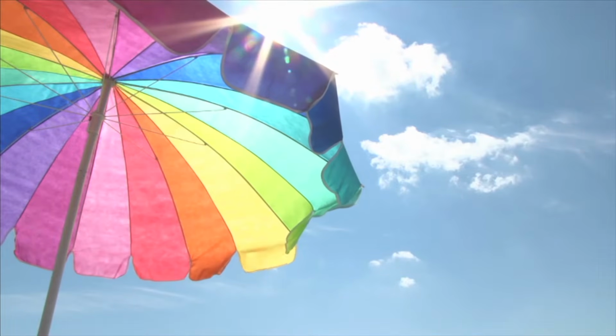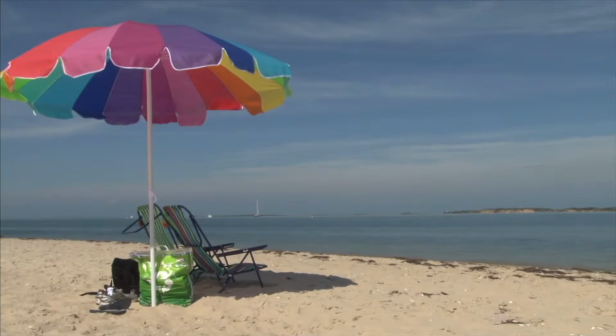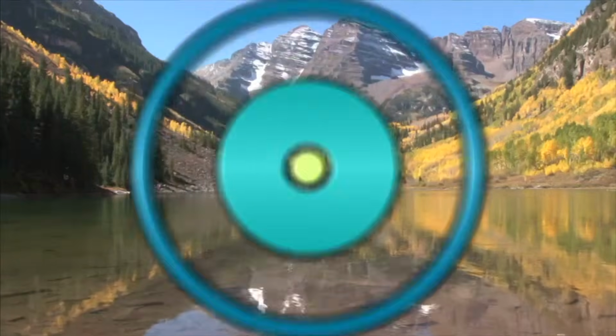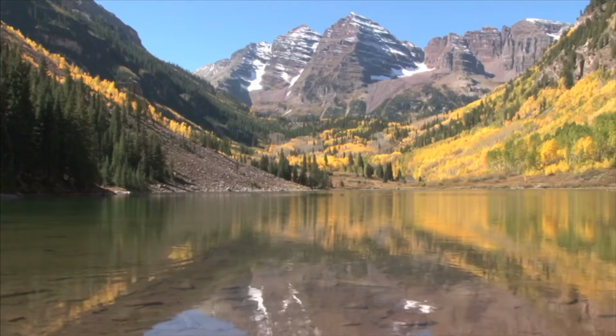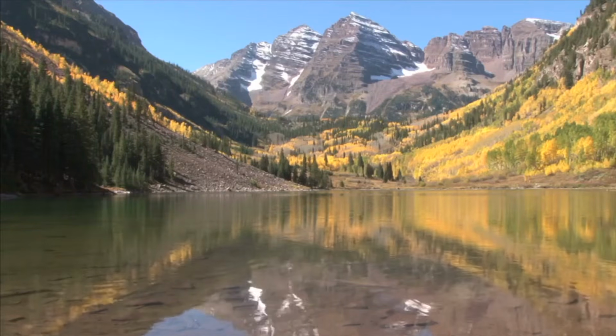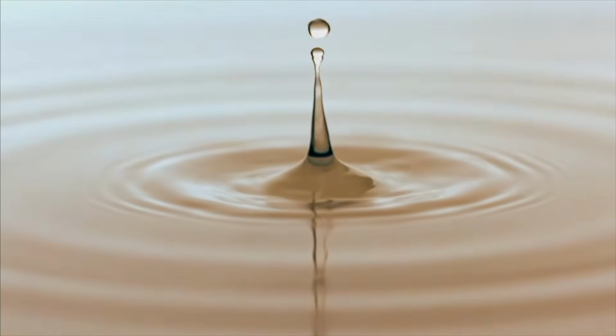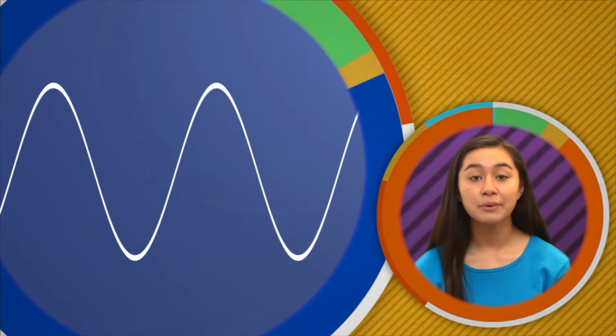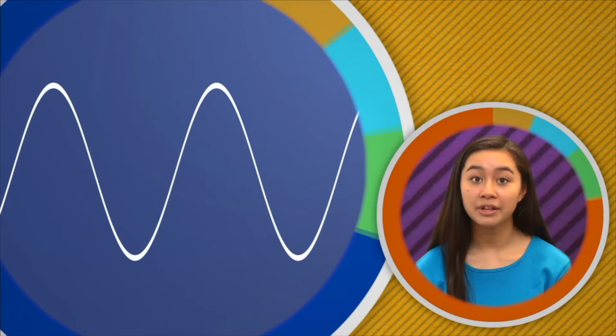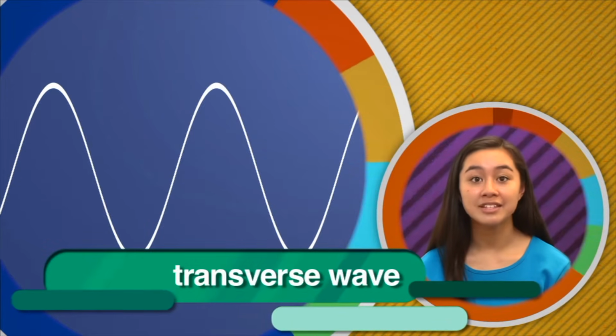You already know that light is energy, so how does that energy get from the light source to you? Well, light travels in the form of a wave. The wave is actually a disturbance created by the transfer of energy. We can demonstrate that. If you look at the surface of this lake, the water appears fairly smooth. Watch what happens when a stone hits the water. When the energy from the stone is transferred to the water, waves are formed. If you could see a light wave, it would look something like this. Notice how it goes up and down. This type of wave is called a transverse wave.